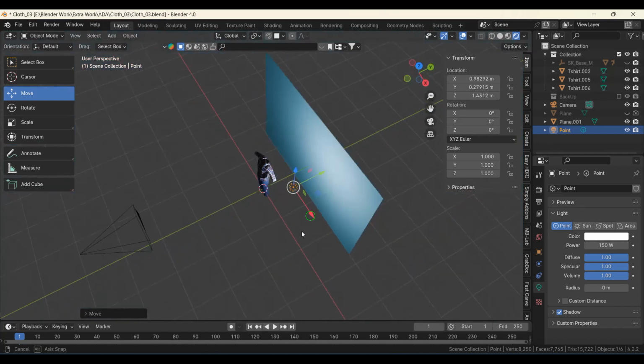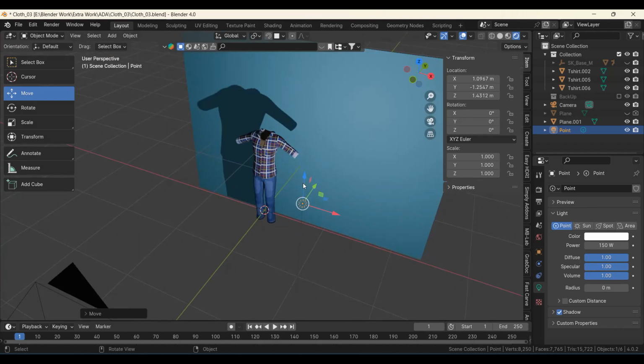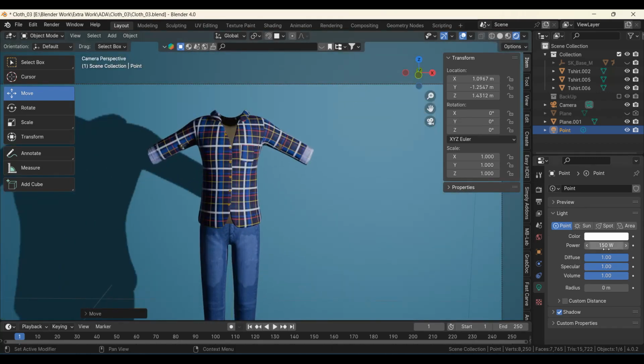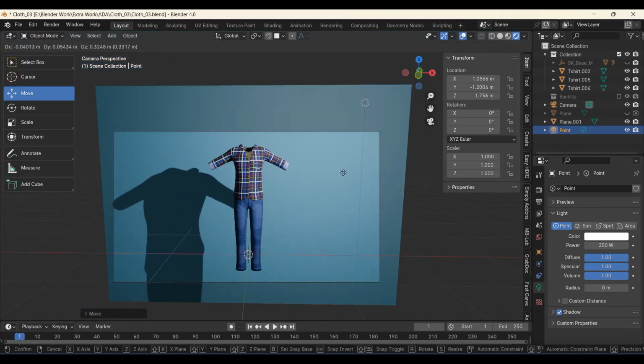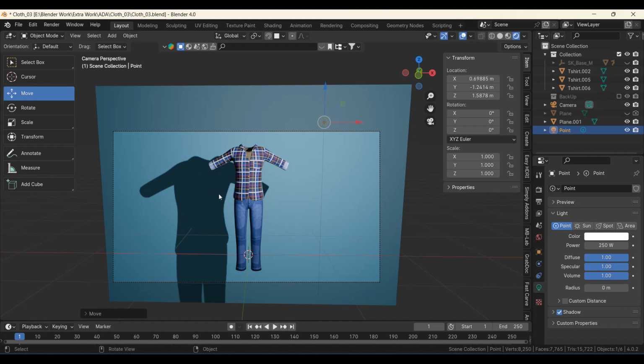Maybe I'll put it more in front, like this angle actually. Now let's see. I want to put the value higher, 250. Slowly I'm increasing. For now I will put it over here, a little bit on top around it, for the shadow also.